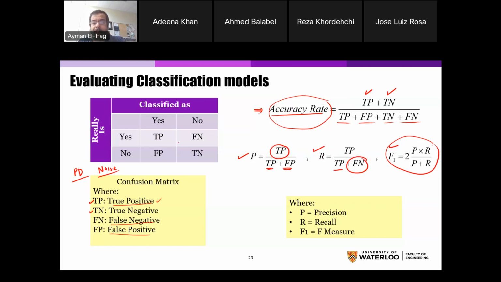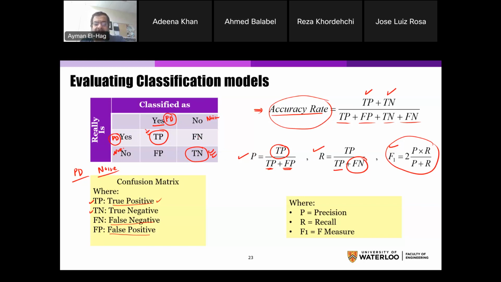Now, we put these things in what we call the confusion matrix. Let's say this is PD, and this is noise. This is PD, and this is noise. True positive means that it was really a PD, and it was classified as a PD. So you want this number to be as high as possible. True negative: it was actually noise, and classified as noise. Also, we want this to be as high as possible. So we want the diagonal elements to be very high values.